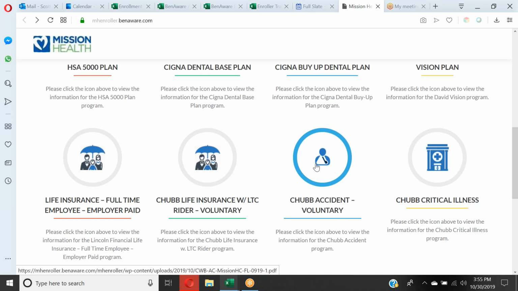It's really the only one here that's enroller monitored, the sub-term life, where you're going to have to watch how much that cap is because the system won't cap it. So 50% of what the employee elects, and the guarantee issue amount is $30,000 for the spouse. That's for a new spouse. A new hire with a spouse. Guarantee issue initially is $30,000. Employee guarantee issue is $200,000 at initial enrollment.